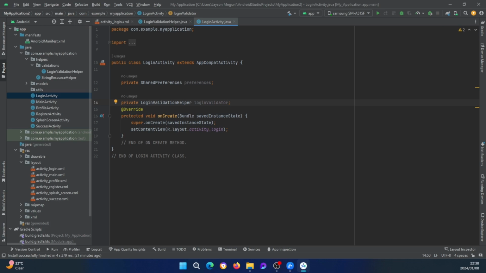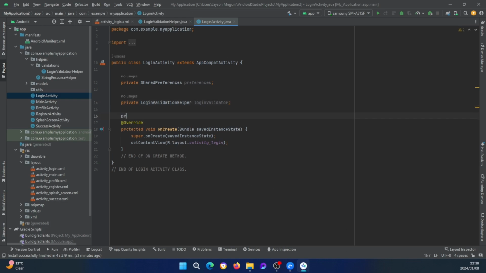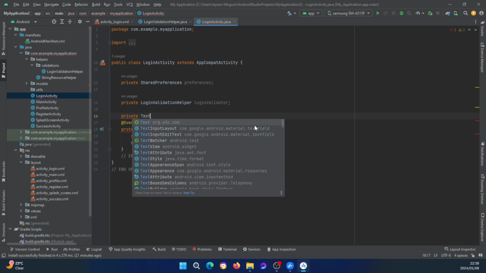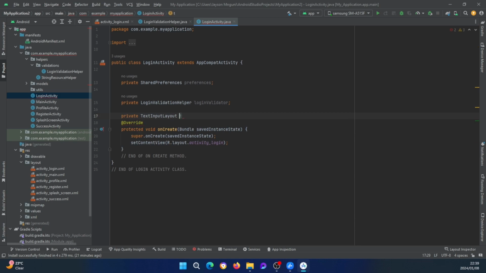Okay, so right now let's bring in, let's see, we need to bring in the text field and the input field, right? So text input layout, which is going to be, I'm just gonna rename it, give it a different name.